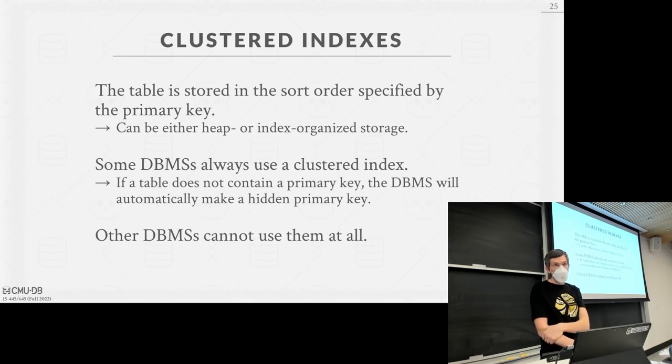Yes? So here you say specified by the primary key. Is there a specific primary key that might be better or worse? Your question is, is there a specific primary key that might be better or worse? What do you mean by that? Every table can only have one primary key. Is there a type of primary key that would be better, based on what the attribute types are, integers or strings or whatever? It's not specific to clustered indexes, but certainly having indexes on integers would be way faster than on strings. Right. So that's one way to think about it.